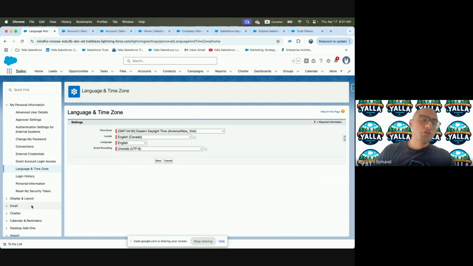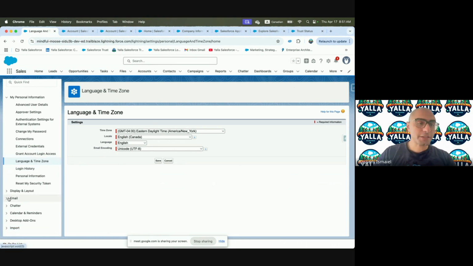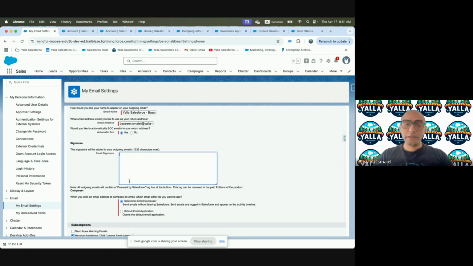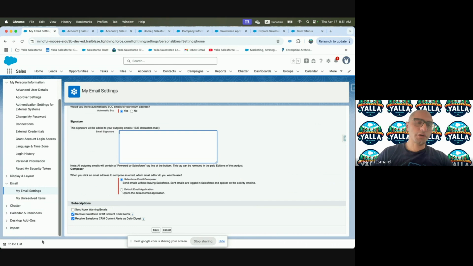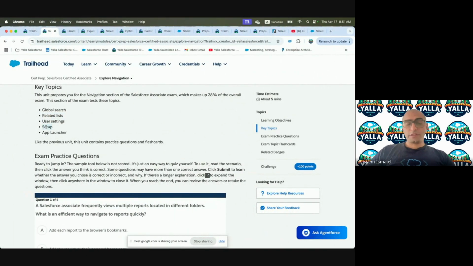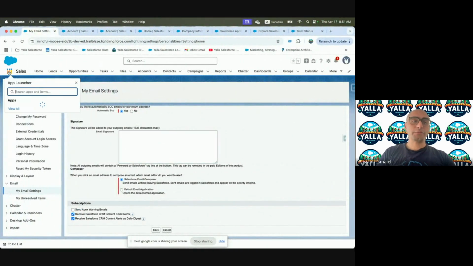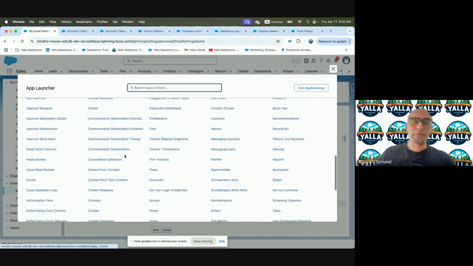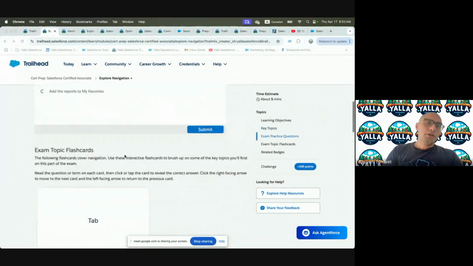So you need to just make sure that you are updating your information in here. You can change your password. If, for example, we were in the email, we just explored sending an email. How about if I need to put a signature for myself while I am sending any email? I'll put my email signature here and so on. So there are a couple of things to configure for yourself in here. Setup, we explored the setup and the app and the object manager and so on. And finally, the app launcher, which allowed me to navigate across different apps, view all, and see the different items available for me underneath. Any questions?